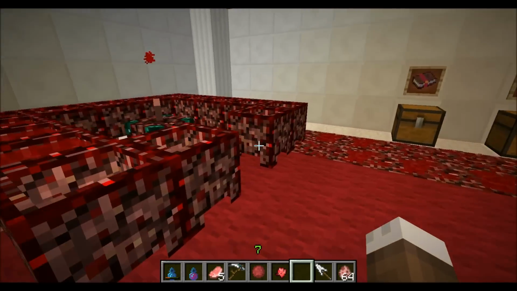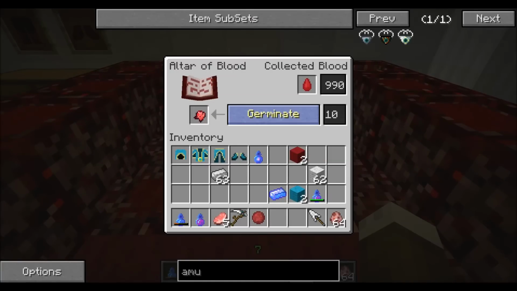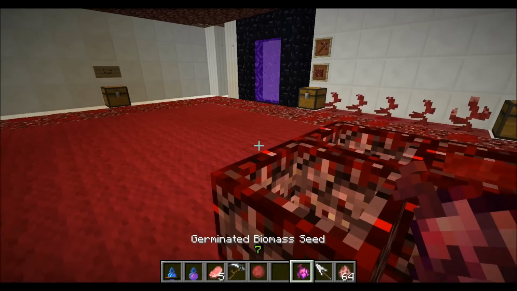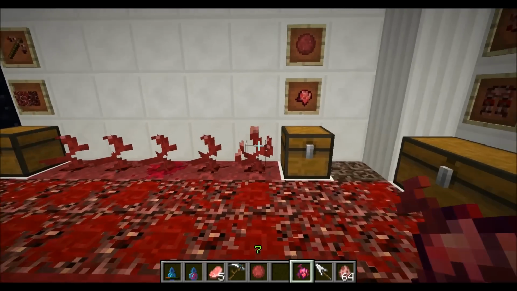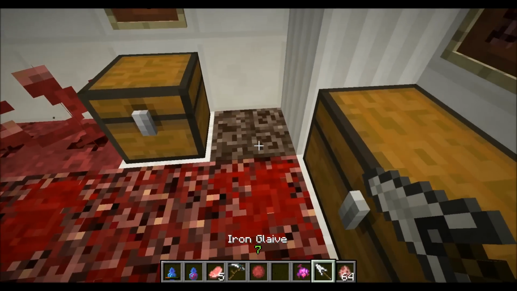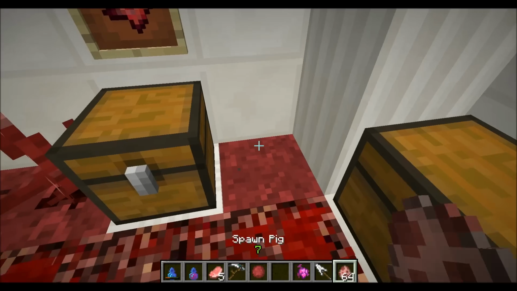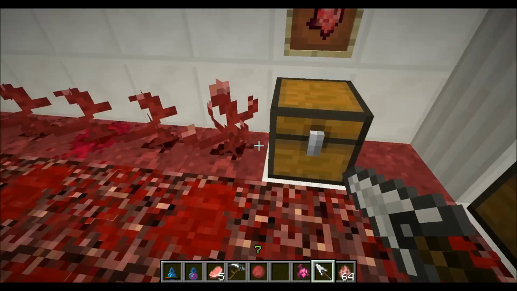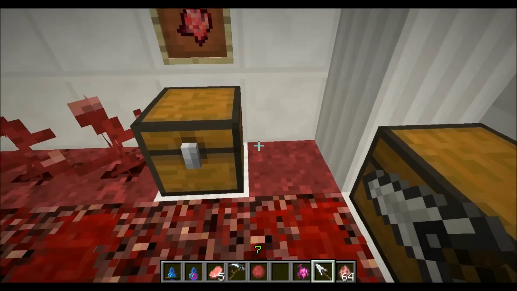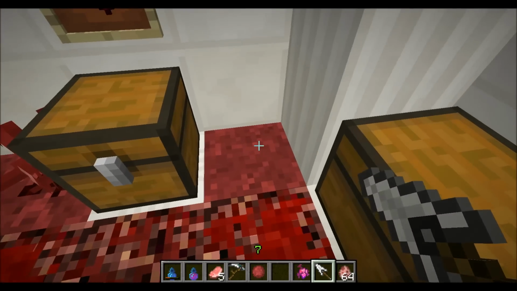So, what you want to do with it first is take the biomass seed and germinate it. Sounds creepy. Alright, with this germinated seed, it's prepped for growing. So what you want to do next is add a creep ball to soul sand, and you get that. Now this thing will grow to connecting soul sand. It's kind of like grass growing, but to soul sand, and creepy and fleshy and stuff.